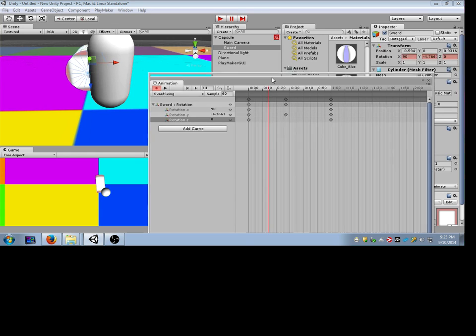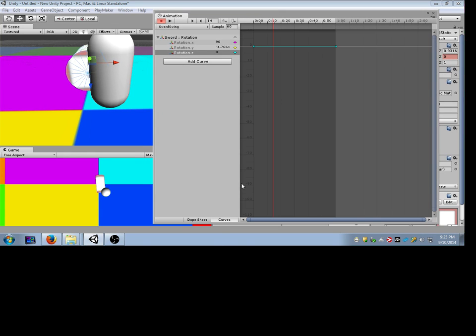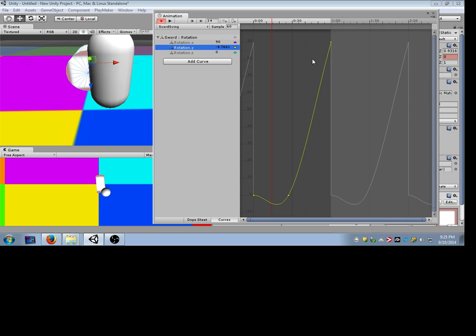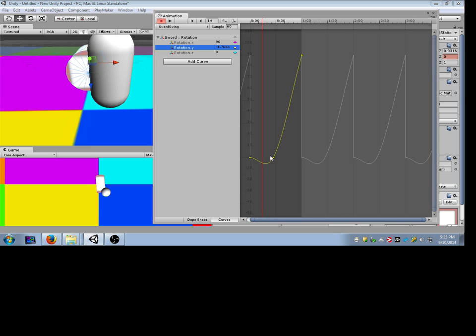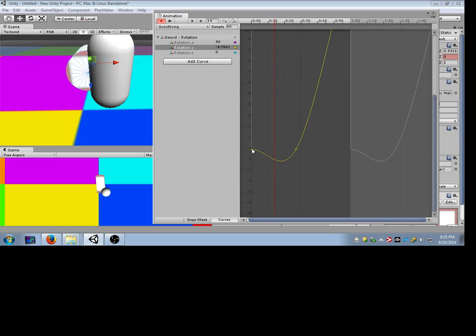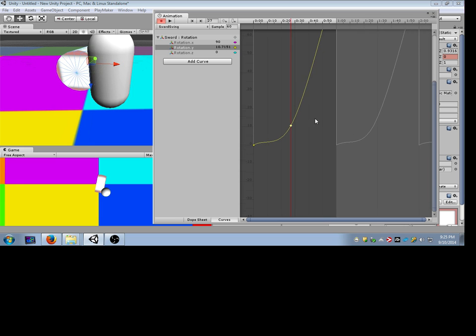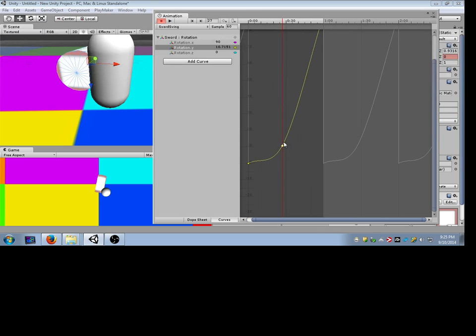And what's weird is that it's actually going to be blending. I don't actually want this curve of the rotation to do this thing. Whereas you see how the curve is actually dipping down here? And instead, what I want to kind of do is do that. And so it's not quite going to go into the negative here. And you can also have handles show up here if you want.